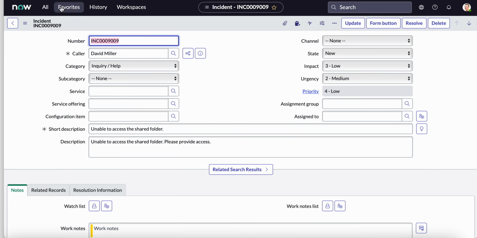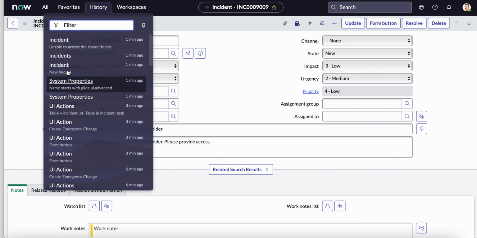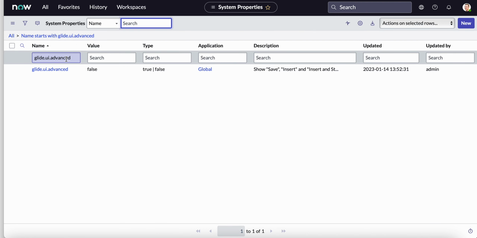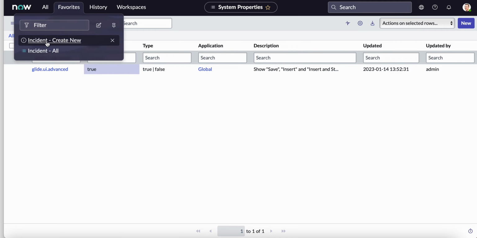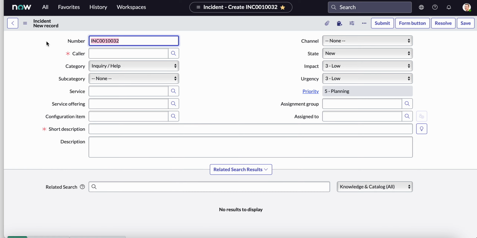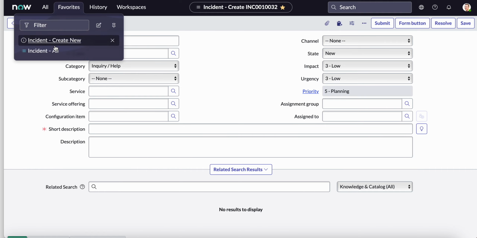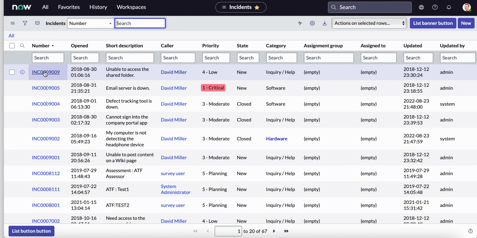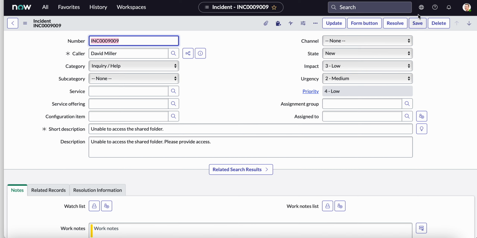But once this property is switched to true, now if we navigate to create a new incident form, we will see the save button. And if we navigate also to an existing record, there is a save button found now that can be used.